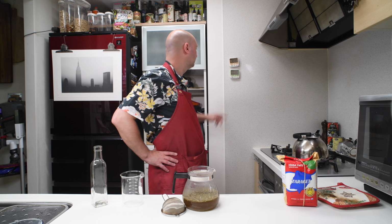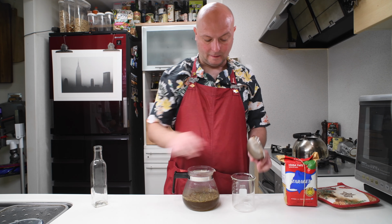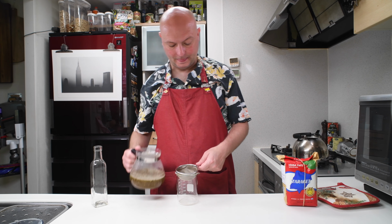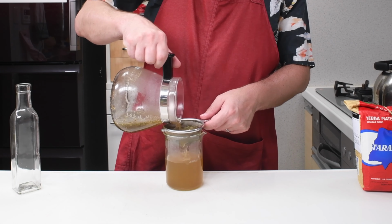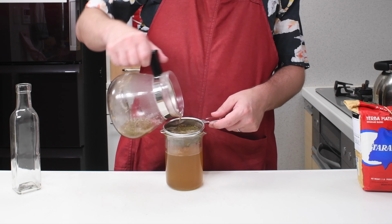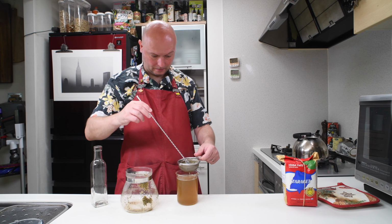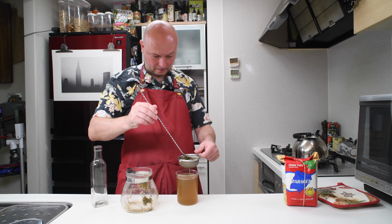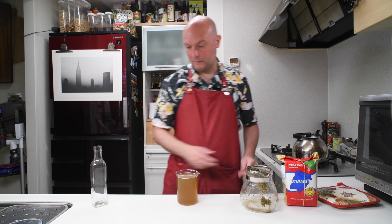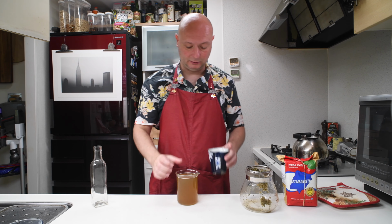1 minute, 37 seconds later. So 3 minutes have passed. Let's just strain out the leaves. Oh, I thought I did a bit less. And that's about it. I think I made enough so that I can even have a cup right now.